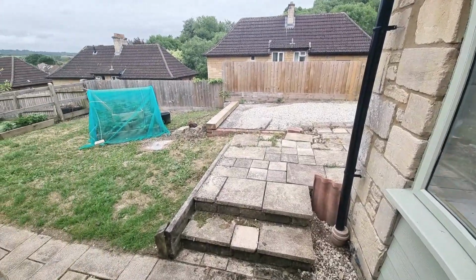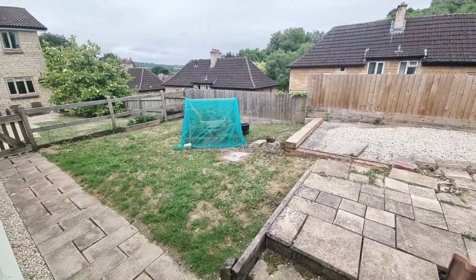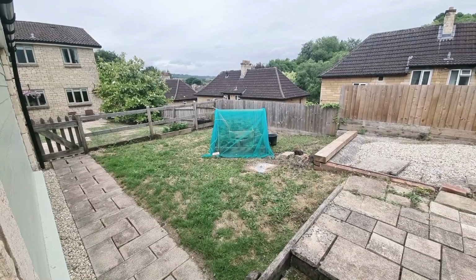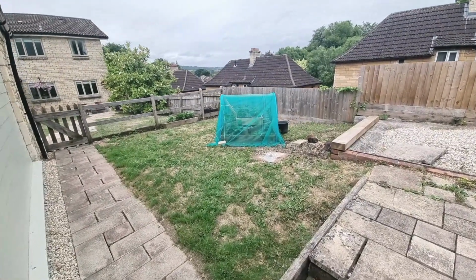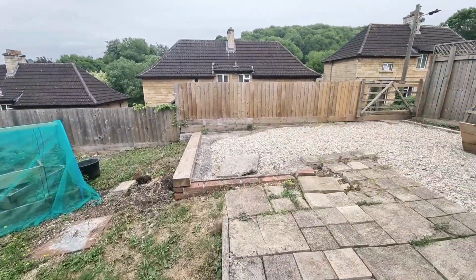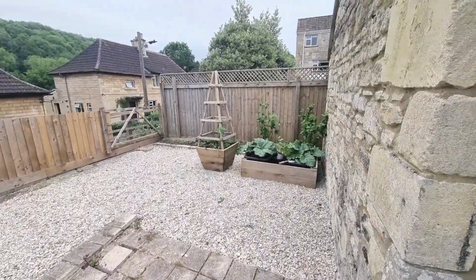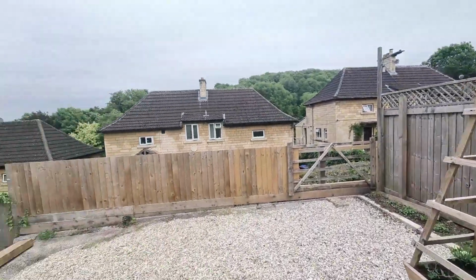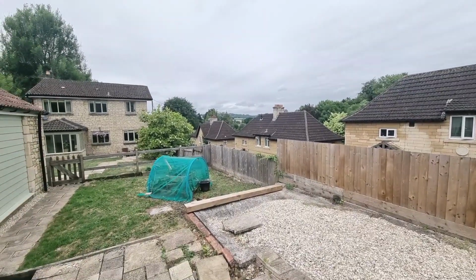So coming out of the side door, which you could use as a front door as well, you're then coming out onto an area which has been segregated off from the main house's garden. You could change the boundary line if you wanted to, but you've got your own private area of grass, lawned area. You've got some little raised beds there for veg, and then we've got a little area of gravel and paving here, just as you can sit up on the side here, and then just cast yourself a view back over those rooftops and back towards Box.